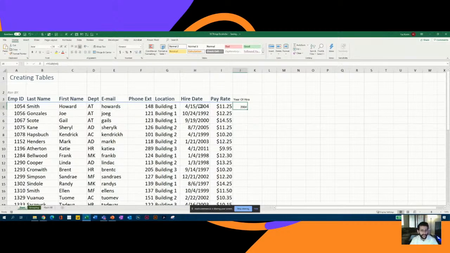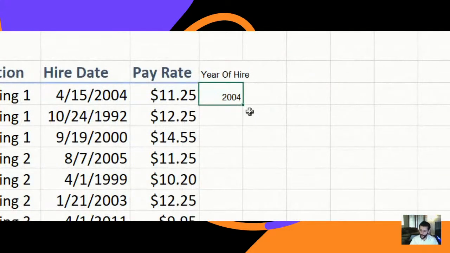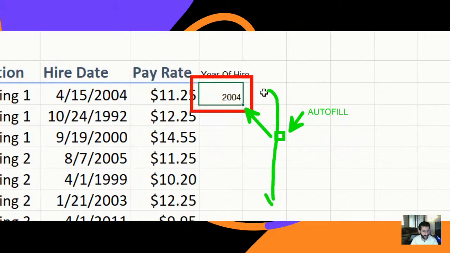Now, hopefully we've been using the year function. It's a pretty nifty function I like to use when building reports that I like to print out just to show the data. With this year function, let me do a little zoom in here. What I want to point out is that around this cell address box, you're going to see a little green square. This green square is known as Autofill, and Autofill will work wonders if you need to complete formulas down a specific column of data.